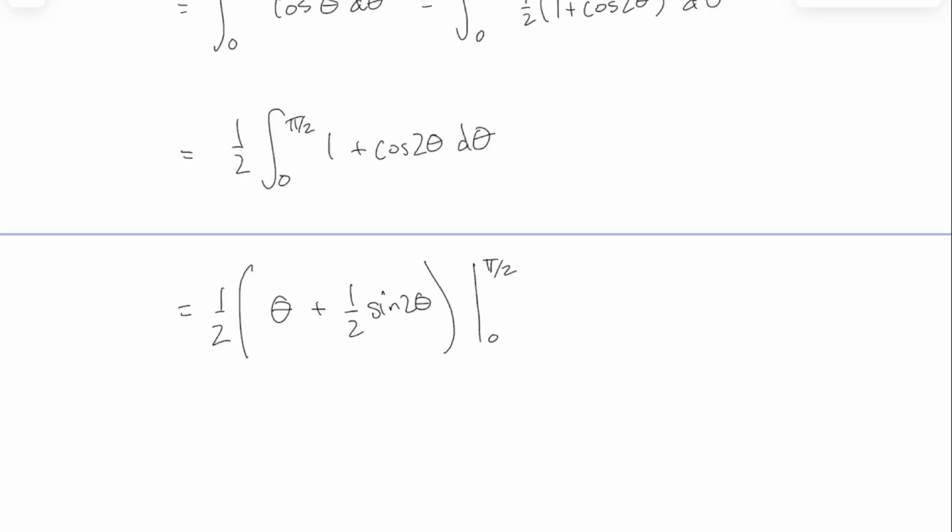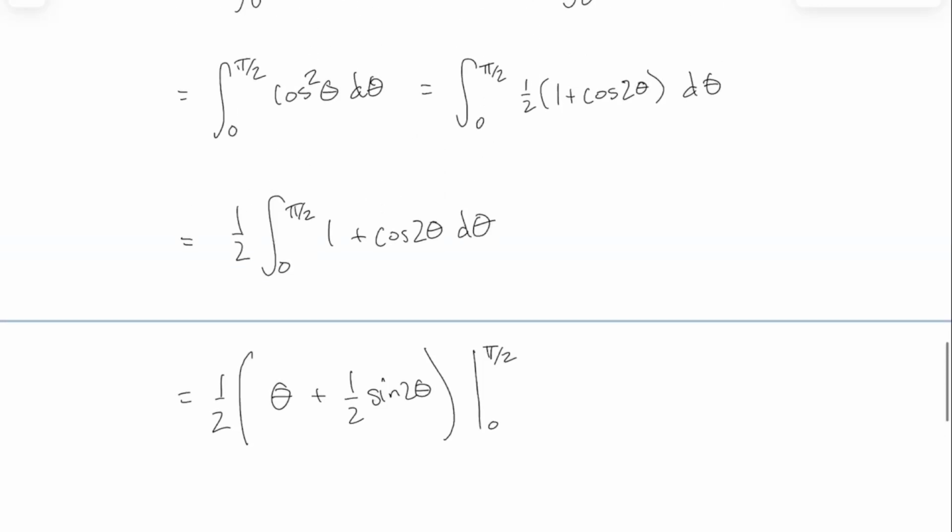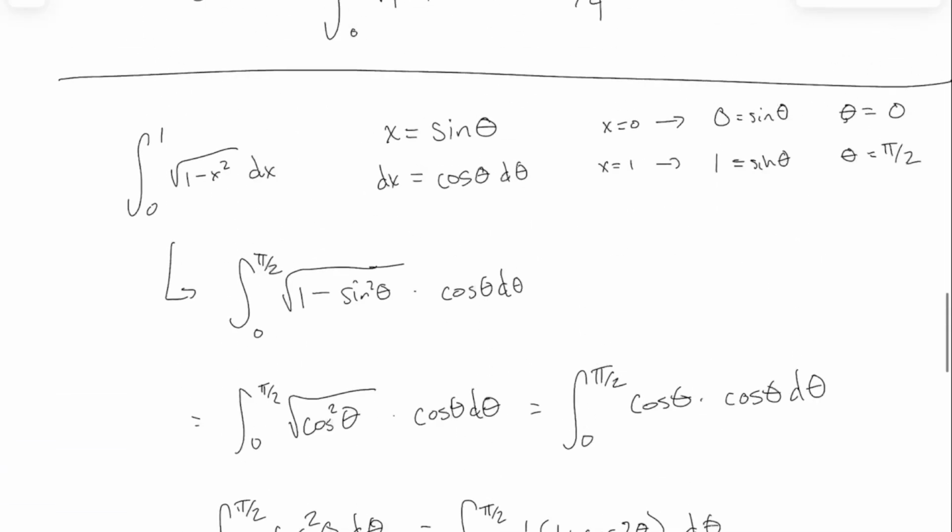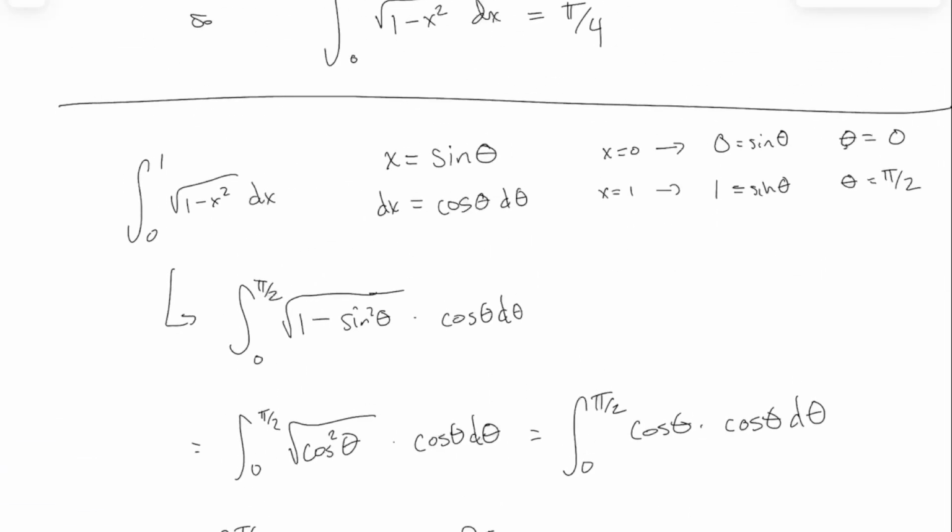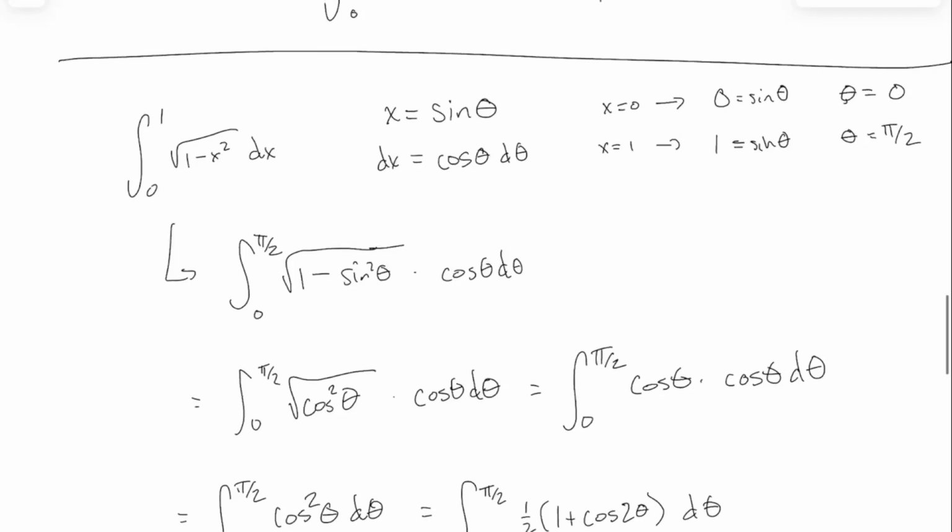All right. I have one question. When you set x equals 0 and x equals 1, you're changing the bounds essentially. Would you need to put a negative because the lower bound now becomes a higher number, since pi over 2 is greater than 0? No, because it was always like that, right? I put them in the same order. 0 was on the bottom. So you should maintain the same order from top to bottom. And if you want to write in the other order, you would add a minus sign.